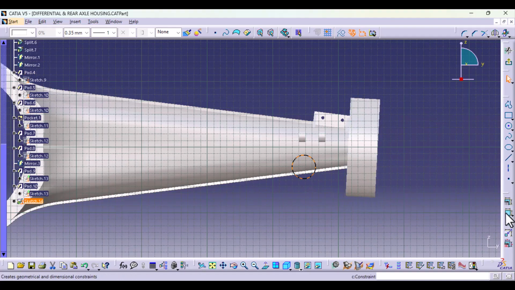But before we do that, we're going to have two sections here.